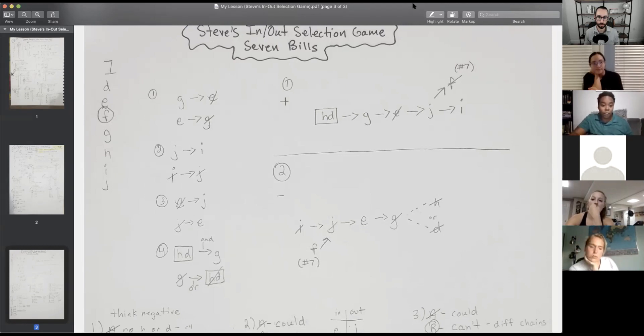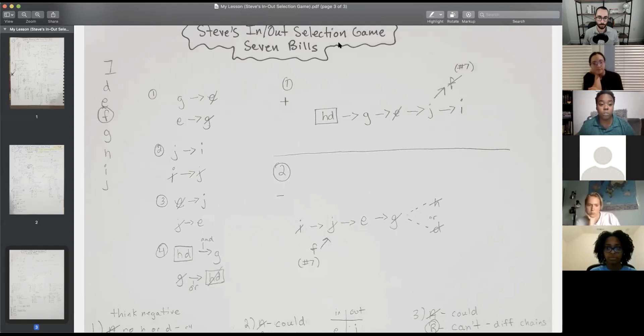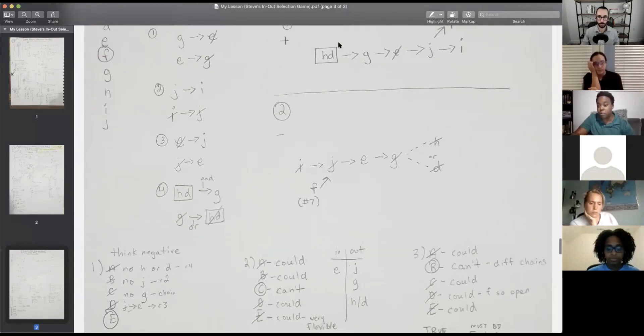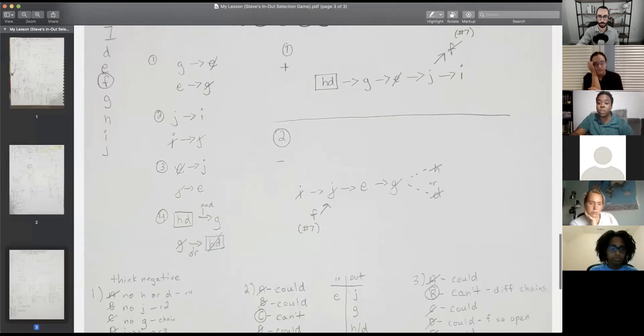Number two, unless she votes against the J-A bill, she will vote for the immigration bill. This one tripped me up a little bit, but then I remembered what you're supposed to do when you see unless, which is use if not. And with if not with against, it was like a double negative. So I was able to say J then I. For three, she will vote for either the environmental bill or the J bill or both. And then for four, she votes for the gun control bill if she votes for both the healthcare bill and the defense bill. So you had to include both of those here, and for the contrapositive that means you have either or.